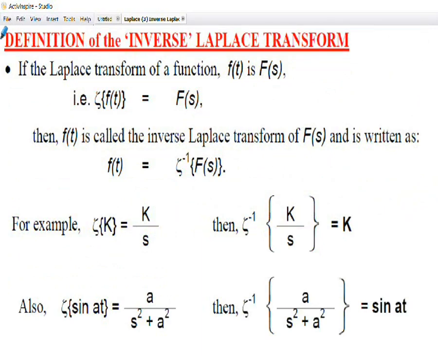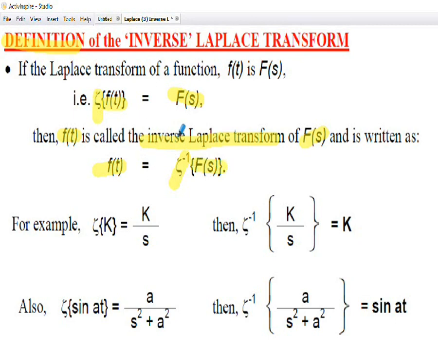This slide will just briefly outline the definition of an inverse Laplace transform. If we consider the Laplace transform of a function of t from our Laplace transform tables, we can find its appropriate function of s, going from the time domain to the s domain. So we can actually reverse this process and call the function of t the inverse Laplace transform of the function of s. In other words, function of t is equal to the inverse Laplace transform, notice the notation there, of the function of s.